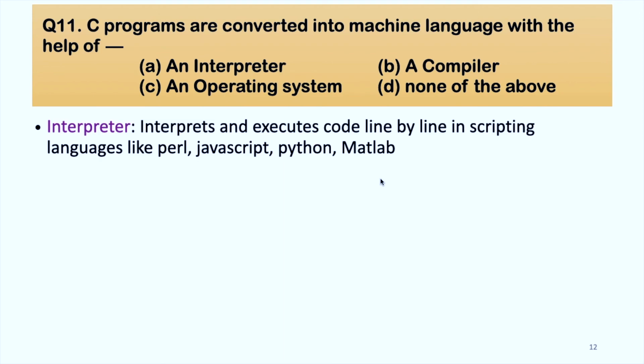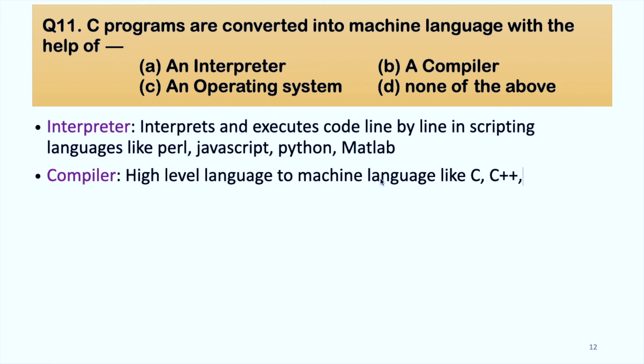That is, we do not get any compiled exe file. But in case of compiled languages like C, C++ or Java, we get a compiled version. Once we compile the whole program, we get an exe that we can independently run on a similar type of architecture or machine without needing any compiler, simply by double clicking. That is a compiled language. But in case of an interpreted language, we always need the interpreter whenever we want to run. If we want to run a Python code, we cannot get any exe file. We need the code and we need the Python interpreter on every system where we want to run it. So in this case, for a C program, it is a compiler.